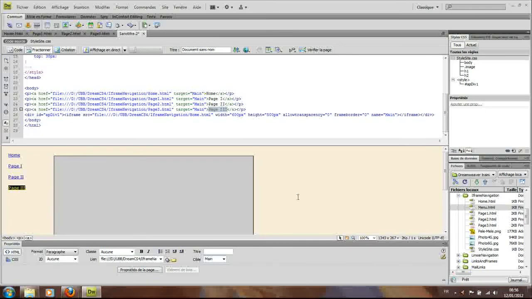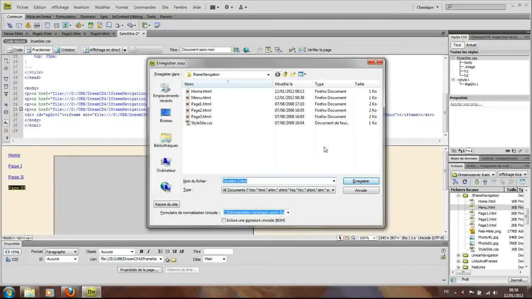Well, so all seems to go well. So I can now save my work by the key combination, Control plus S, for instance, and I give a name here.